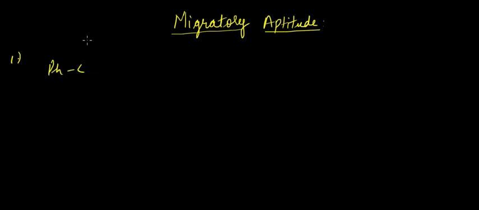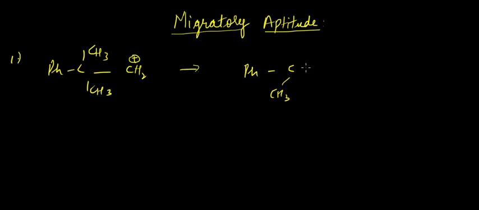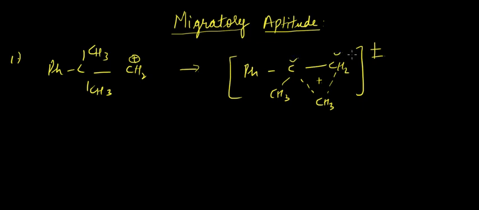Suppose we have something like this, and we have CH2 with the positive charge attached. Okay, so what actually happens is this aryl group goes into the migratory phase, and this actually forms a positive charge intermediate, before leaving this C and attaching to this C. So if you closely look, this is an aromatic intermediate. Why? I'm just talking about the ring. This ring is showing aromatic character.